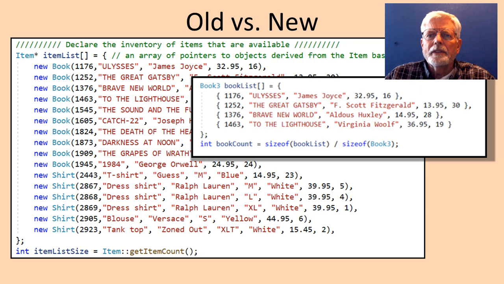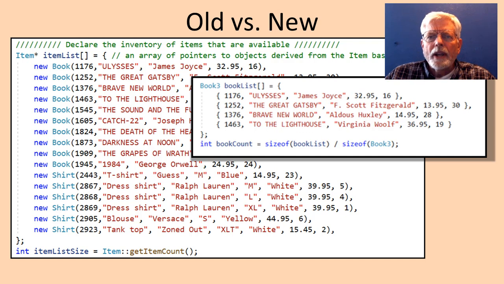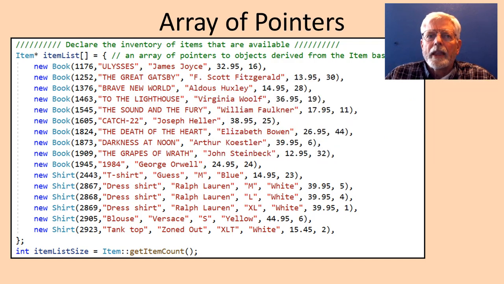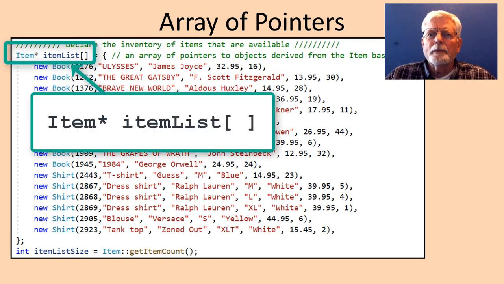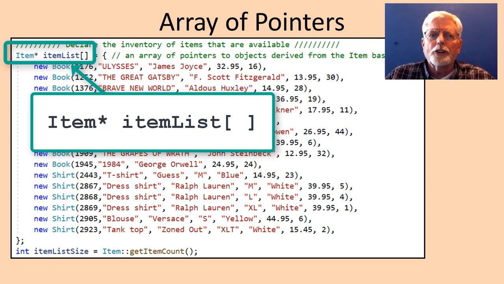The first thing I want to look at is the item list array that holds the inventory of items and compare it to the array of book 3 objects from the previous discussion. The book list in the previous project was only able to hold book 3 objects because every element in the array must be the same data type. In our new polymorphism project, the data type for the item list array is item star, which means that the array is actually holding pointers to the books and shirts, not the books and shirt objects themselves.